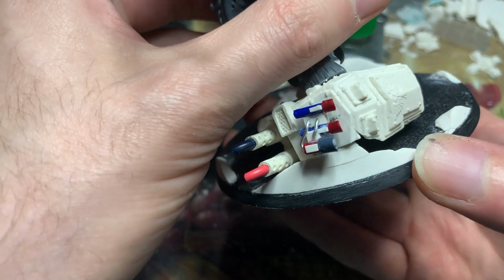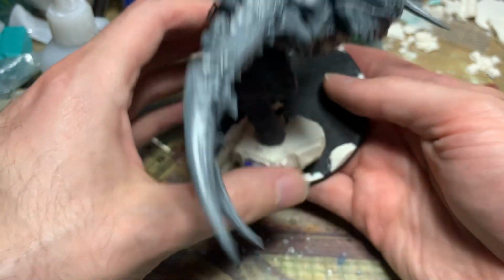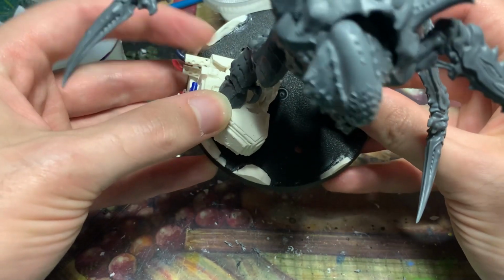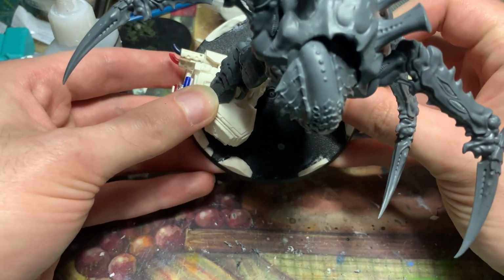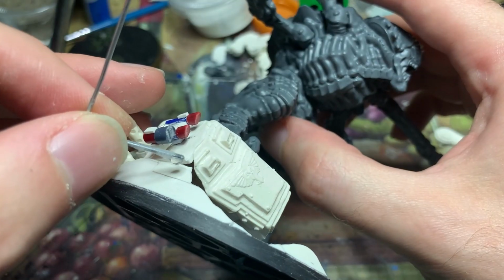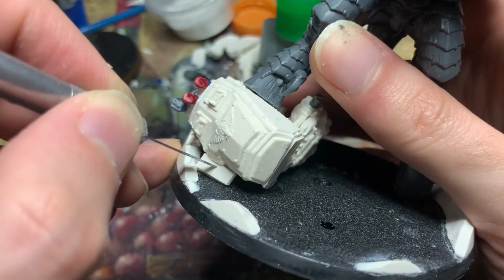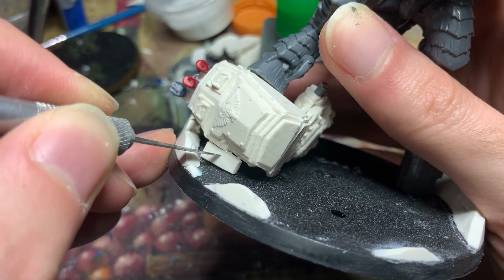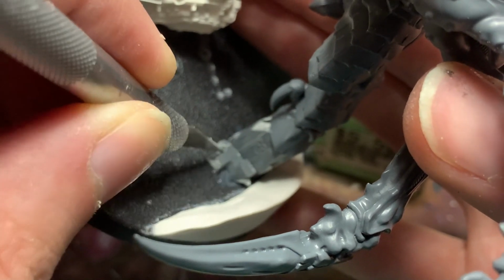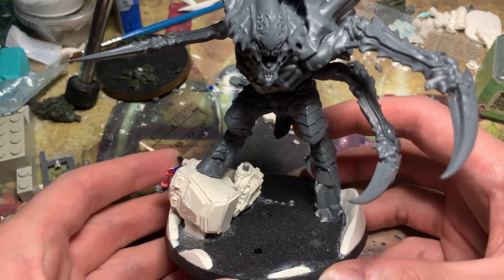Because I'm using super glue on one side, I don't really have the option to slide it around to find the best position. I suppose I could sand down the bottom of the sentinel and glue on a sheet of 0.5mm plastic card for a total cement connection to the base, but that seems like extra work. I go around the walker, applying extra drops of superglue to further anchor it in place, as well as adding this offcut for even more structural integrity. I cement an additional support on the plastic side for similar reasons. After a lot of work, the Screamer is finally on its base.